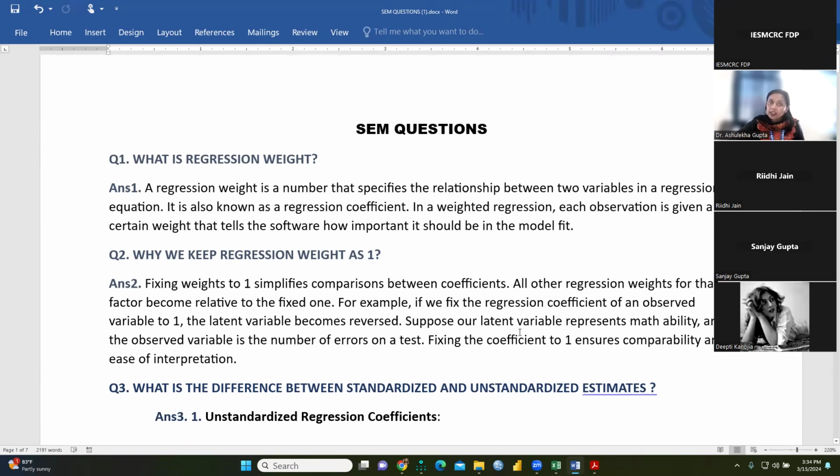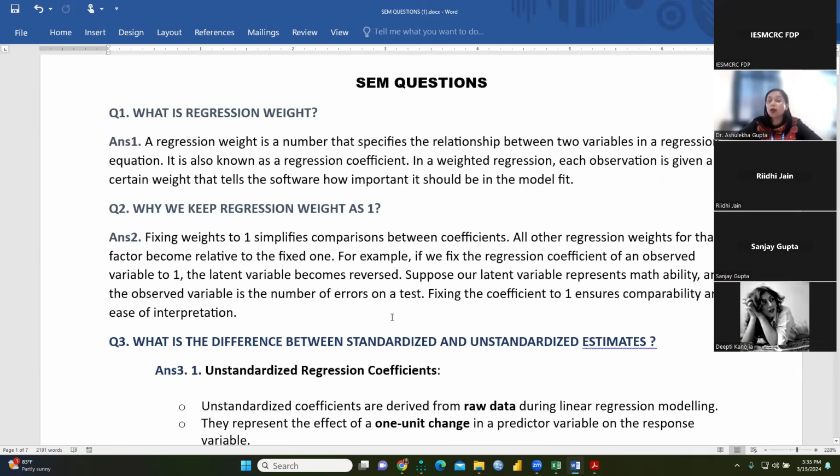All other regression weights for that factor become relative to the fixed one. For example, if we fix the regression coefficient of an observed variable to 1, the latent variable becomes reversed. Suppose our latent variable represents math ability and the observed variable is the number of errors on a test. Fixing the coefficient at 1 ensures comparability and ease of interpretation. That means this model can be comparable, and the maximum regression weight required is 1.